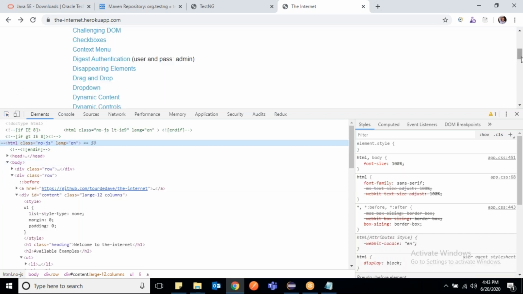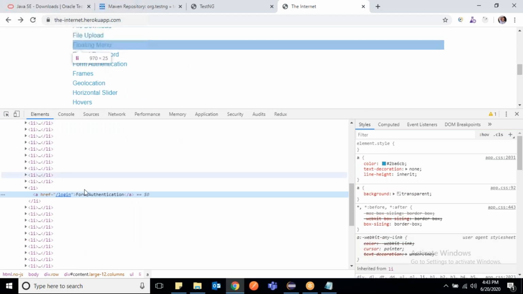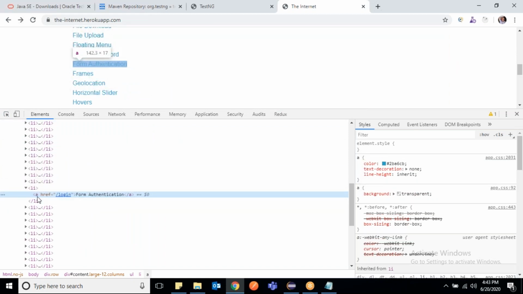Suppose I want form authentication. If I click this arrow and mouse over on it, this gives me the locator of this. There are different tags. An a tag denotes it is a link. This is HTML, this is nothing related to Java or C# or WebDriver. This is a pure HTML thing on this browser; a denotes this is a link. Suppose there is some kind of locator strategy, we'll discuss it, but for now just say I want to click on this link by using this text.